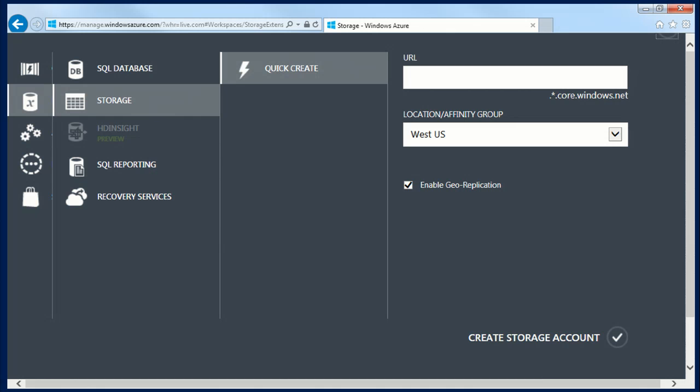One particular thing of note here is the location or affinity group. Right now, we're deployed in essentially each Azure region. When selecting a region, select it based not on the region you're in, but really the continent you're on. If you're in North America, you can choose any of the US data centers, or whichever is closest to you.